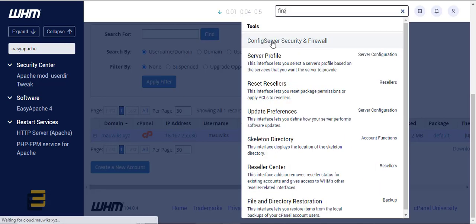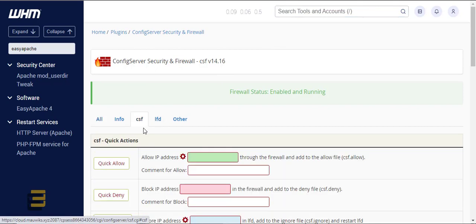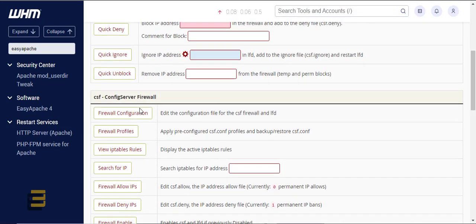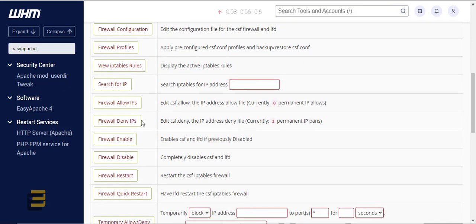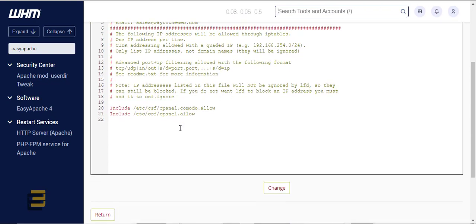Go to our ConfigServer Security & Firewall, and here CSF. Scroll down a little bit, then click on this Firewall Allow IPs, and scroll down, and we'll just put this one here.